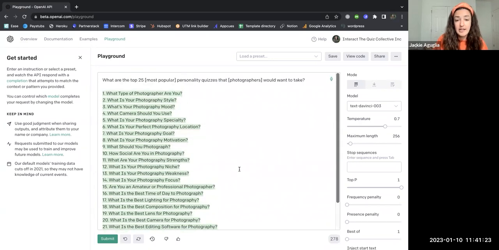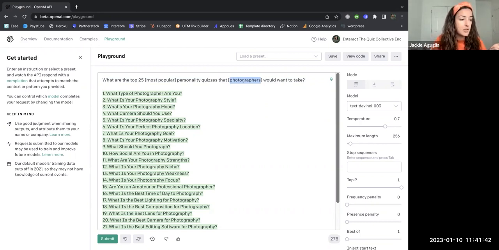Awesome. So again, play around with these prompts, change out specifically this persona that you're trying to target. You really want to call attention to your ideal customer. So think about who that person is and then add those keywords into this prompt so that a quiz for that specific person would appear.